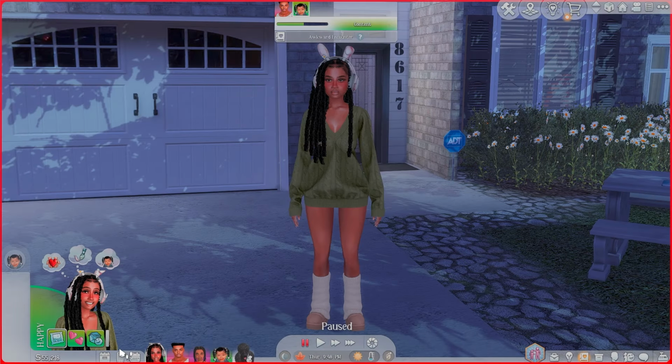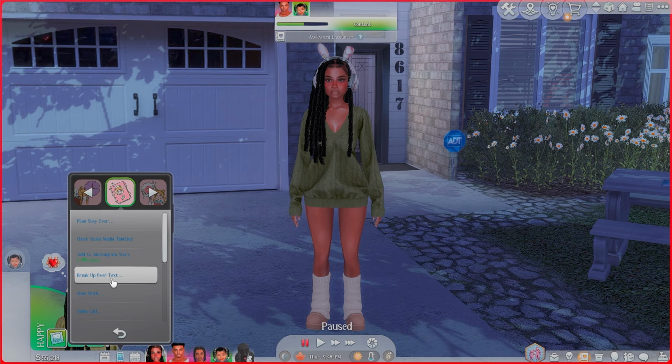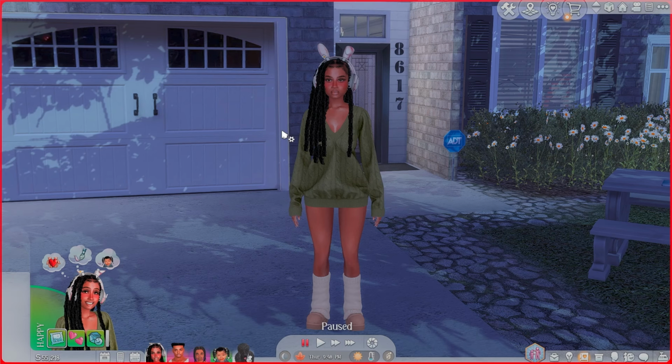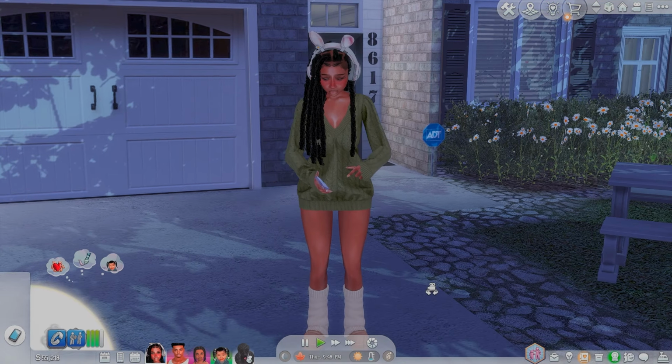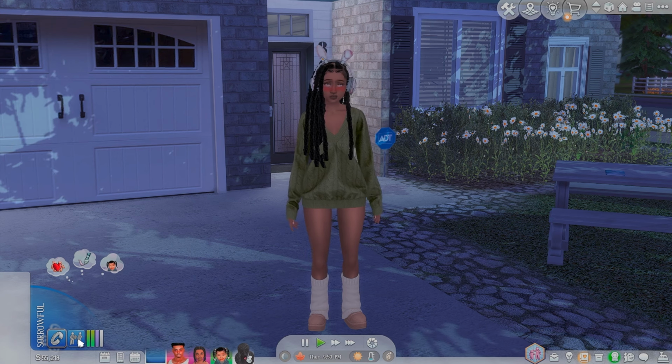Now the next mod that I want to show you guys is for just a little bit of chaos because y'all know I got to sprinkle that in there. So the next mod I'm going to show you guys is going to be the Breakup over text mod. Now baby, we would never do this in real life, but we're going to go ahead and use self-semi to break up over text. And as you can see, she's sending the message off and she's feeling very sorrowful from breaking up over text.